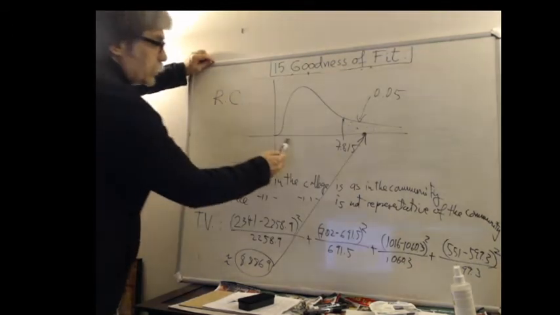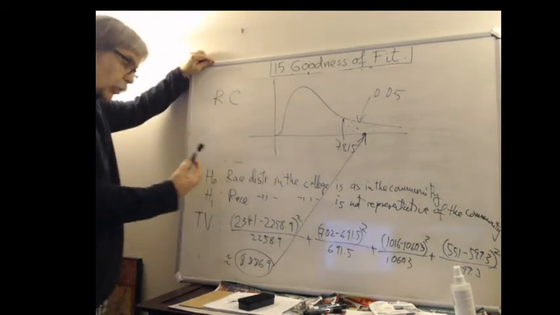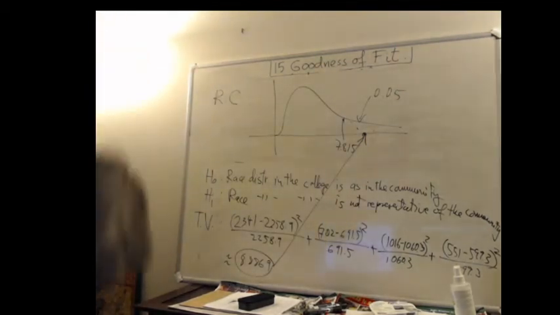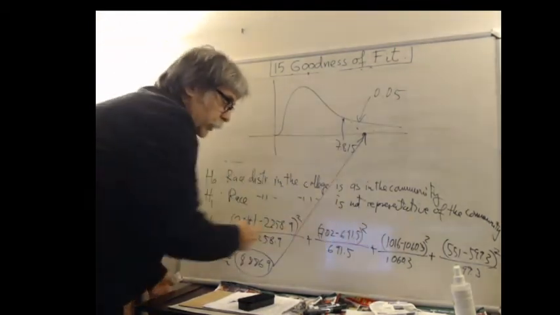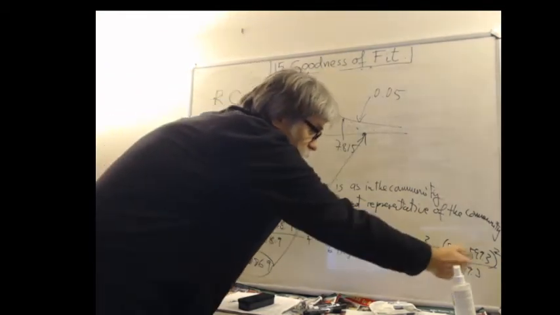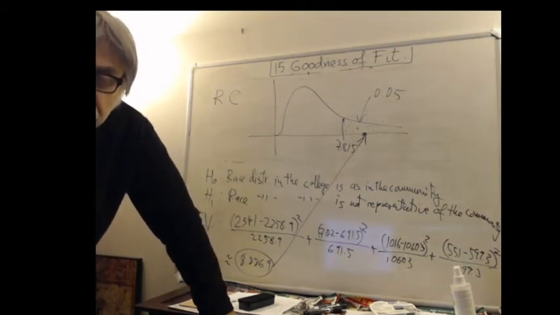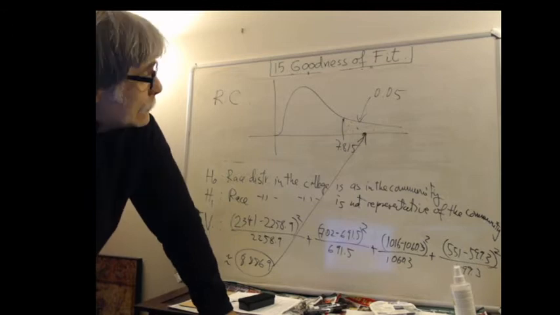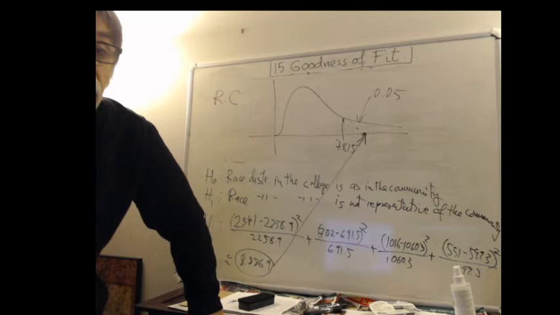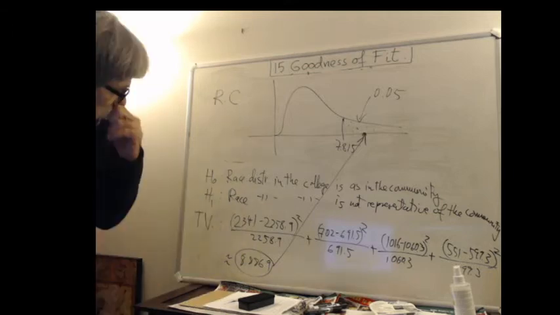Left tail is going to be here when you have very small values of the test value. So what's that about? If you have very small value here, that means that this is very small, this is very small, this is very small, this is very small, which means you don't have much of a difference. The chi-square test of goodness of fit, that will be a left tail, will be a test of how perfect your distribution is. And we are really not, right?